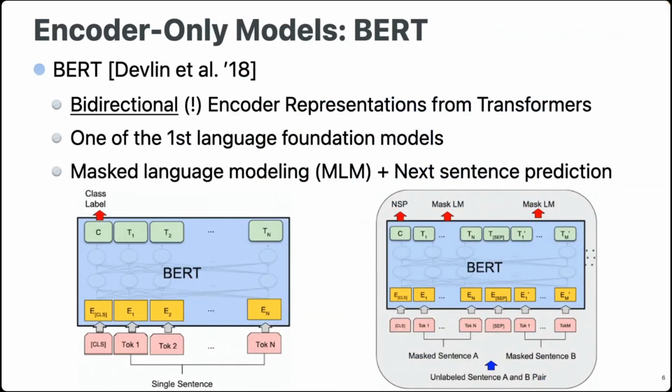Coming back to Eric's question, let's first talk about the encoder-only models, those very old traditional ones. BERT stands for Bidirectional Encoder Representations from Transformers. I'd like to highlight the directionality because it really allows information to flow in both directions. It's also one of the first foundation models for language and NLP tasks, and its pre-training objectives are two: masked language modeling and next sentence prediction.